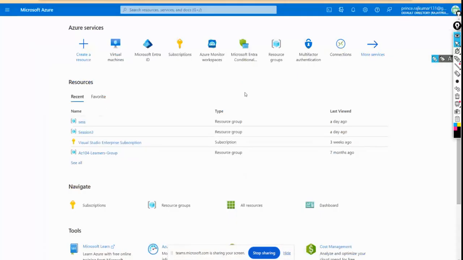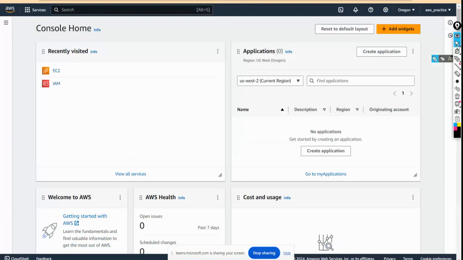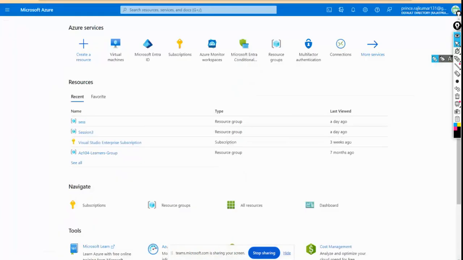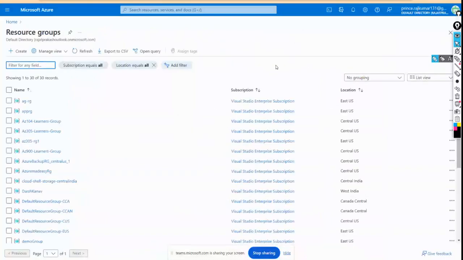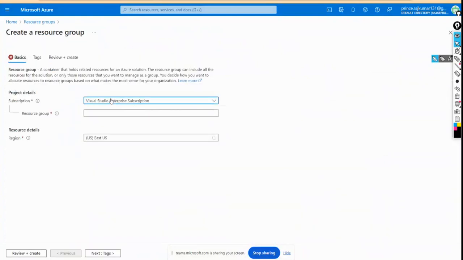Yeah, it's the second method. We can create a virtual machine through the cloud. In the cloud, everything is managed by the cloud service providers, not by the host machine. So for this, we first go to Virtual Machines. To create the virtual machine, we need a resource group. We have two options. We can create the resource group first, or we can directly create a virtual machine, and we have the option to do that.